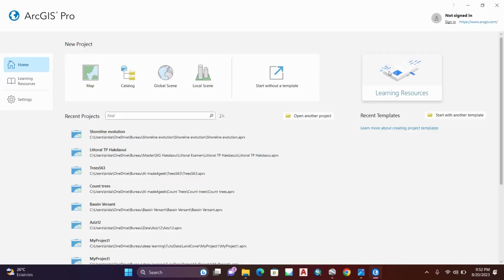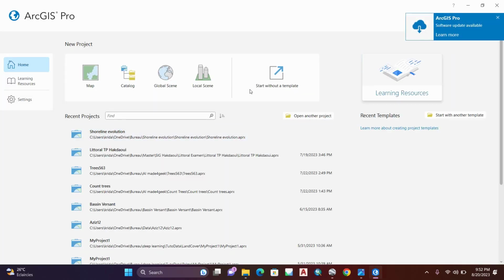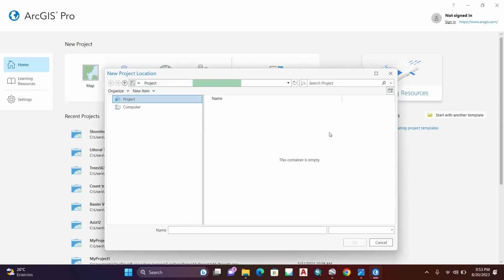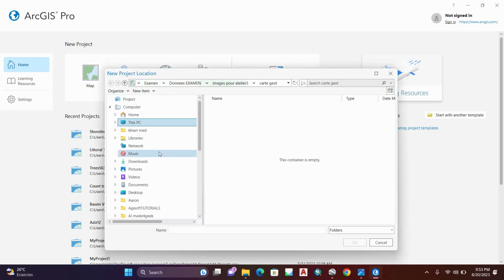Once ArcGIS Pro is opened, to create a new project, click on the map icon, and here for location, click on browse folder and navigate to the place where you want to save your project.